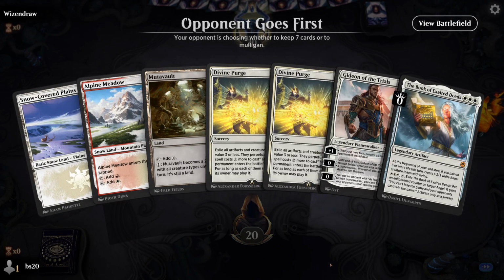Okay. We don't do anything till turn 3, but we have board wipe, Gideon, and book for turn 3. If we can hit white, then we have like on curve turn 4 book on Mutavault, so that's good. We just needed one more white mana. So I'll keep this. Opponent's on the play though. This might be too slow. We'll see.